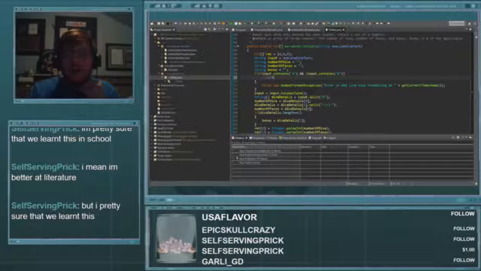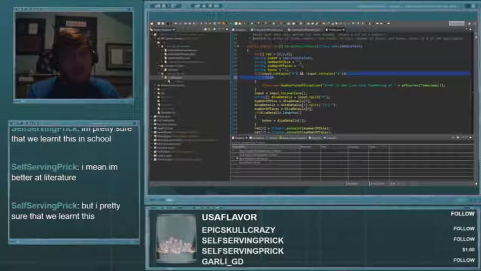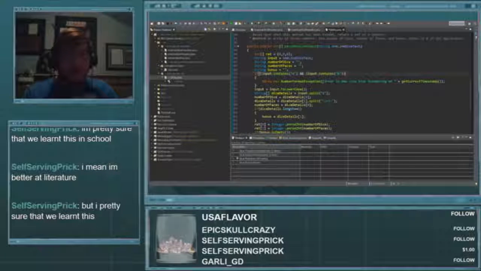It may not always contain a +1 or a -1 or anything, but provided it's in standard format, it will always contain a lowercase d or an uppercase d. And if it doesn't contain those, then we throw a new number format exception because it's not in the right format and it's made of numbers.